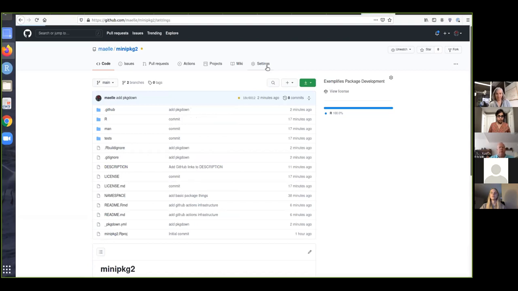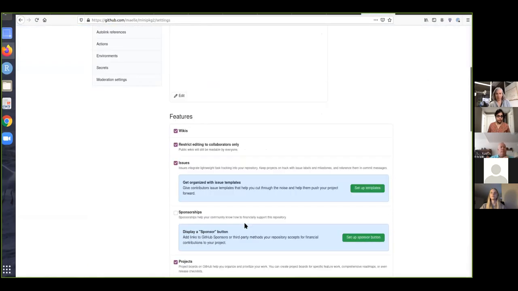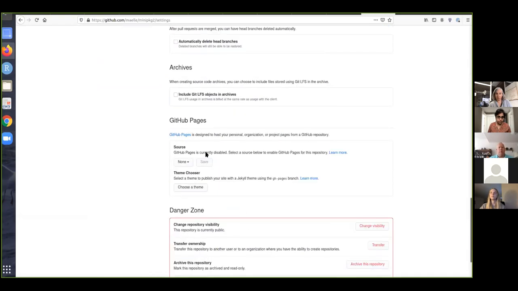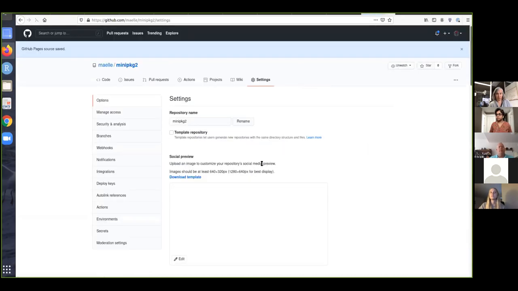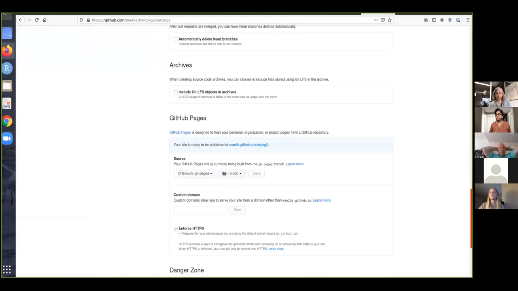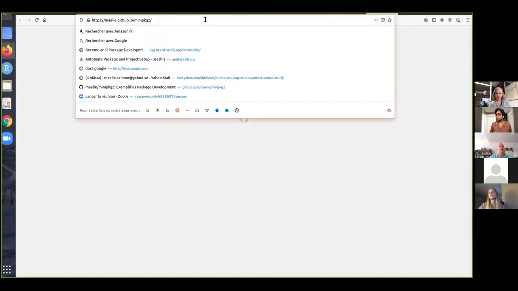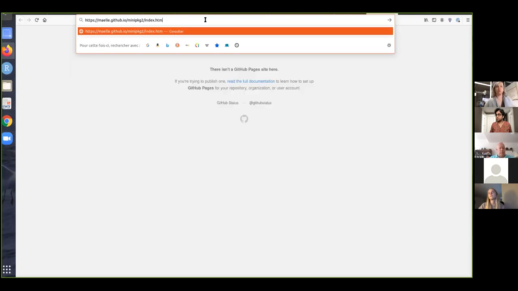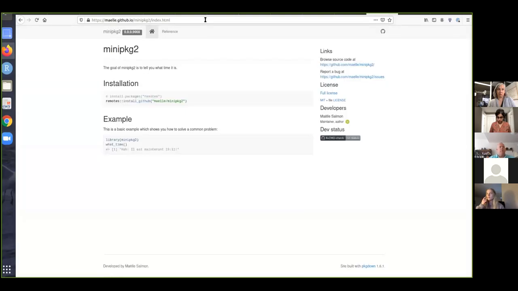So how do we make it available? From Settings in the repository, we scroll down to GitHub Pages, and it's disabled. We're going to enable it, and we say that the source of the website is the gh-pages branch here. We save that. Under GitHub Pages it says that our site is ready to publish. Let's open that. In my experience, it takes a while for it to pick it up. But if we add index.html after that, which is not needed later once the systems have picked it up, but right now we need that. So we see that our website is here.